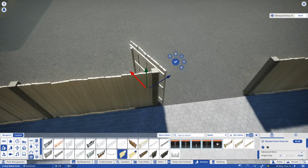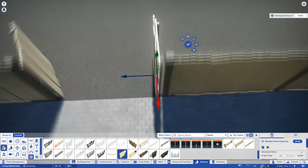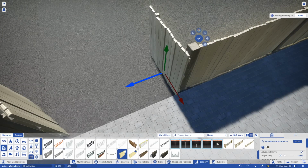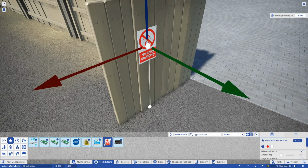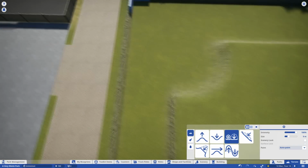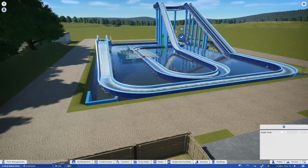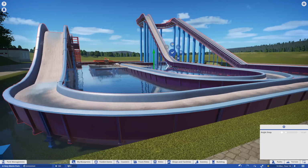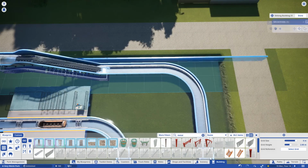And now for the reason most of you are here, the thing that's actually in the thumbnail, the log flume. I went with a custom Revachon, namely a copy of Water Fun Factory from Pleasurewood Hills. With that in mind, I dug a 2-metre trench and filled it with water. I then lined the whole thing in that signature log flume blue.